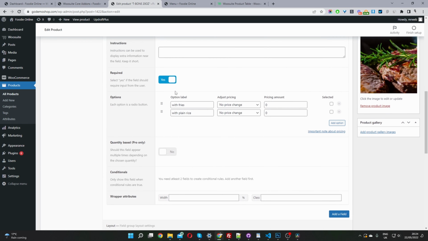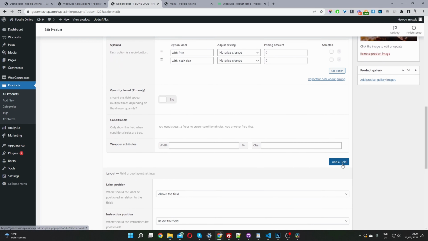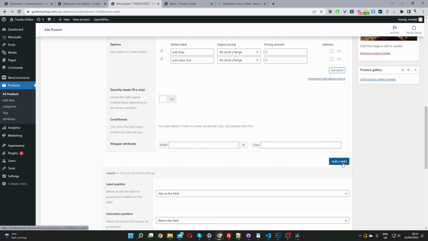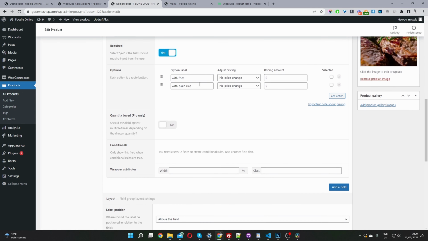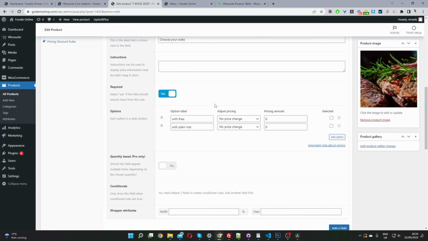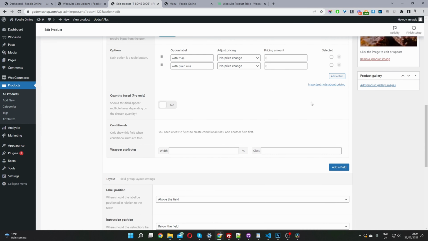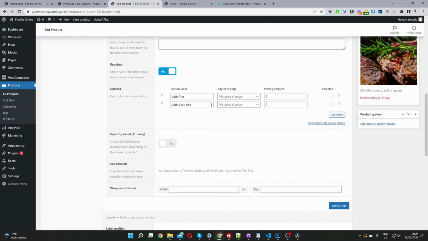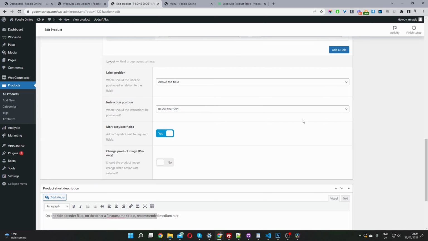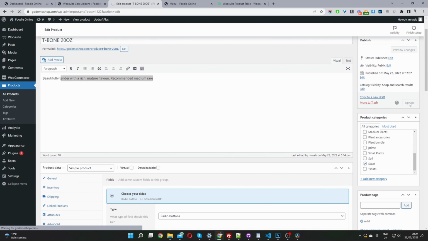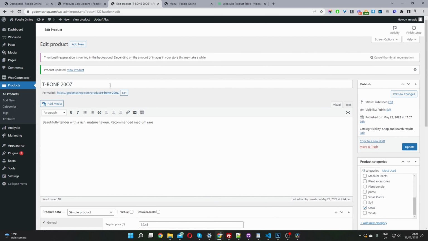Okay, if you wanted to add more fields as well, you can just go ahead and click add field here. So again, just like the pizza example, you might want to label this option size, and then you go ahead and add a new field and do a similar setup and name it toppings. But for my steak example, I'm just going to have these options here. Okay, so in your case you'd publish this, but I'm just going to update this here, and then you just want to repeat this step for your food ordering website.